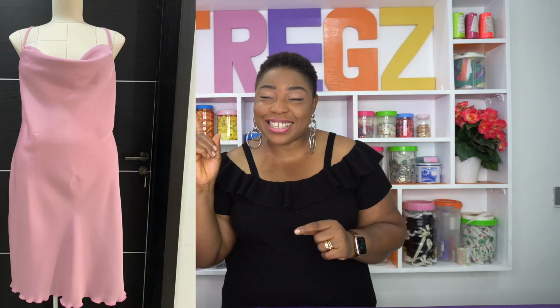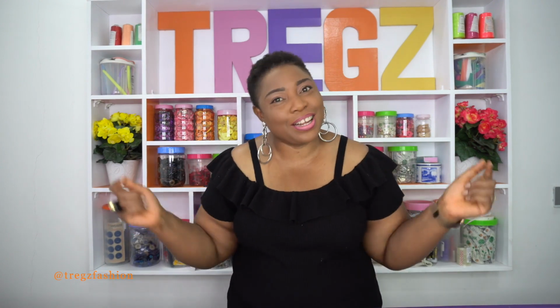You want a simple but elegant dinner dress, or you want to go for a romantic date? This simple and quick cowl neck slip dress is just right for that occasion. And surprisingly, it takes about an hour or slightly more to make it. You can actually make several of them in one day with different fabrics in different colors. So are you guys ready to make yours? Now join me, let me show you exactly how to.